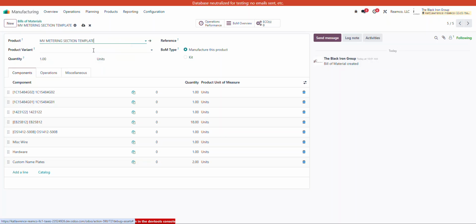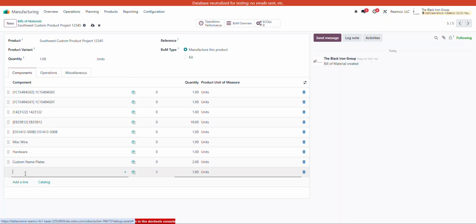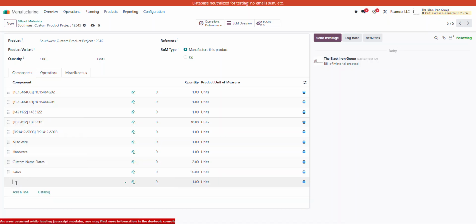And we're going to create this product. And when we do that, this changes, and essentially this is our new product, and we have a brand new bill of materials that's related to this new custom product. From here, we can add some custom lines like labor. So if we want to add labor to this project, we can say it's going to be 50 hours to do that, and maybe some freight. Some freight so that we've got a charge for what we're going to cost to ship it.